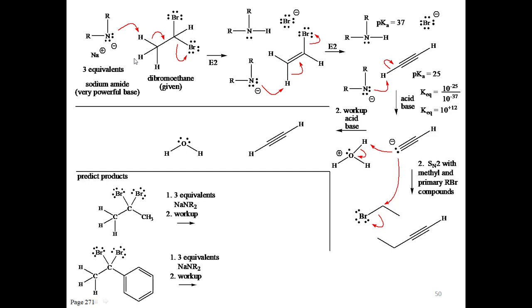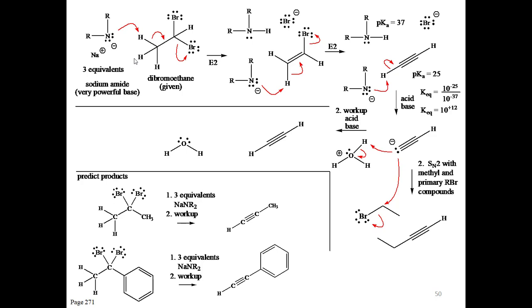So here's a couple other possibilities we will have in this topic, and you'll be able to make in the next topic. So I have a dibromo. That means I can make this into an alkyne. I look over here, I have some hydrogens. So our conditions are 3 equivalents, because we need 1 equivalent to do the E2, another equivalent to do the second E2, and then we need another equivalent that's going to react with that terminal proton right there. And then we finish this up however we want to do it. So in this case, I just say workup, workup. And so I would get these alkynes.